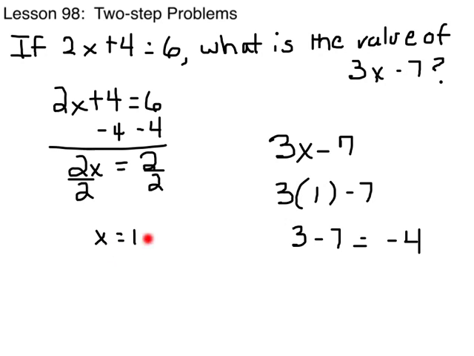Now that we know x is equal to 1, we put it in the place of this x right here in parentheses, and that's very important because that means that these two are going to multiply each other. So 3 times 1 minus 7. 3 times 1 is 3 minus 7 equals negative 4. And that's really all there is to this, guys. We're going to work 2 more examples and then your 3 practice problems.